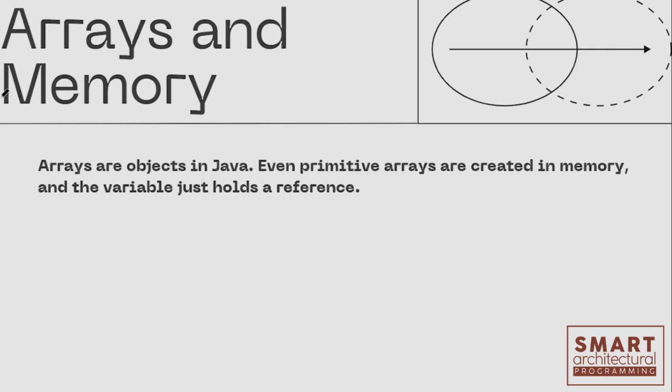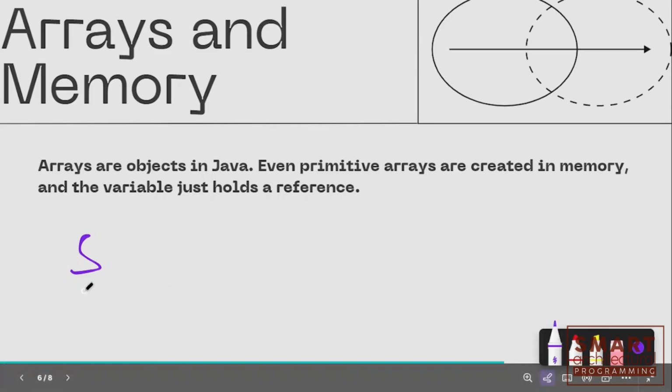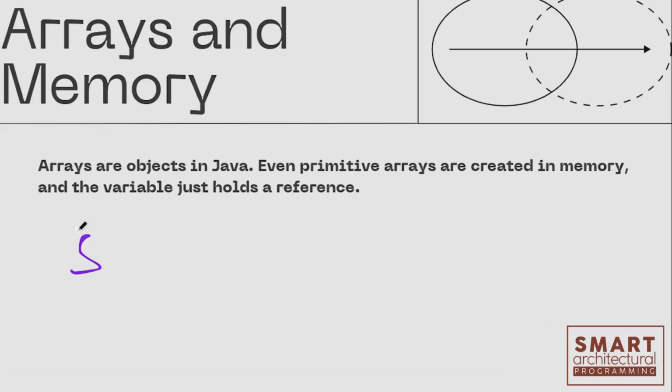So let me put it this way. We declared a variable called scores. Let's just say that's S, right? We told Java that S is an array variable, and what this means is S basically holds a reference to an address in the memory which has 3 boxes, right? We have 3 boxes in memory. Usually, I could explain this a little better. Let me put it this way.